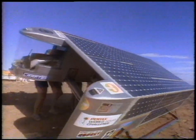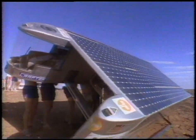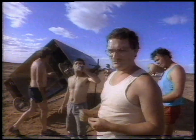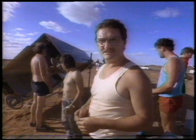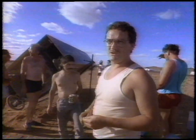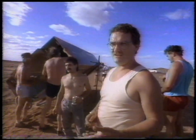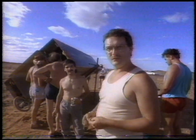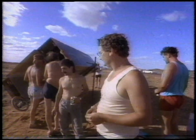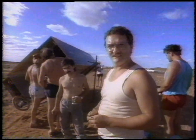We're the heaviest vehicle in the race, close to 420 kilos. All the others are running with silver zinc batteries, and we're running with lead acid batteries, normal car batteries, and ours weigh 3 times the weight of theirs. And Ford had worked out an equation that said that for every kilo you lose a kilometre a day. So we've got 45 extra kilos of batteries compared to them. So that's why we're probably lagging behind.